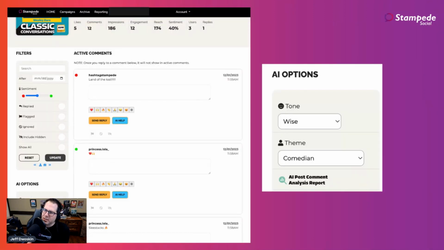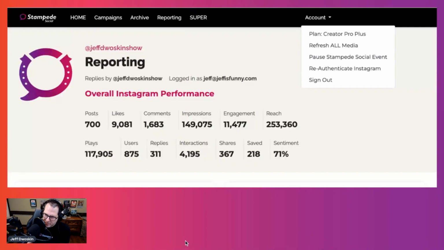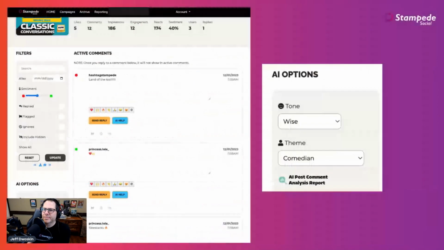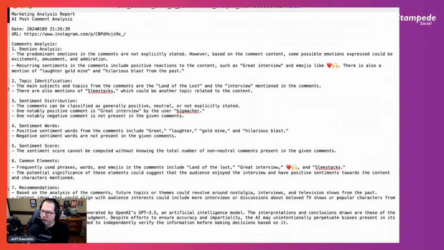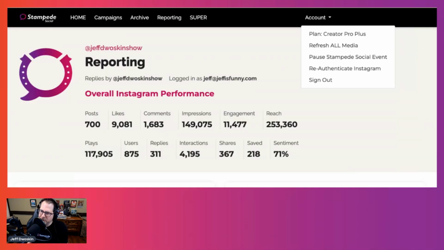Also, if you're heavily active and an influencer and want to report back how a particular post does, you have this AI comment analysis tool that kicks in with Pro Plus plans after 5 comments and gives you an analysis of those comments for that post. Especially if you're doing influencer marketing for a product, you can download all the comments for them if they want, but you can also create this analysis for them, or for you to then craft into a report for them.